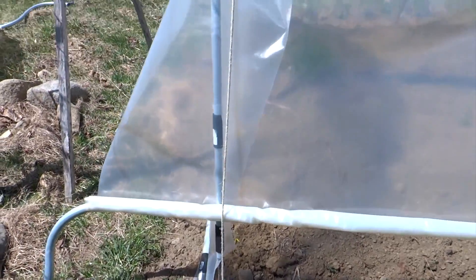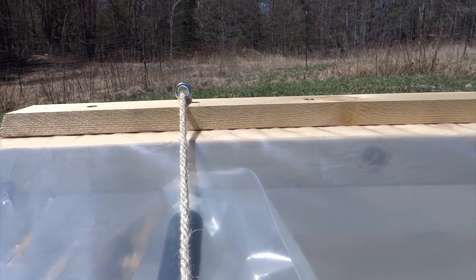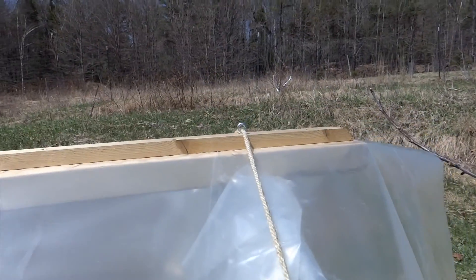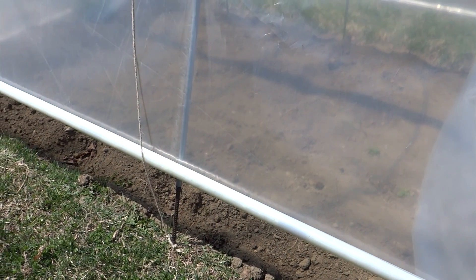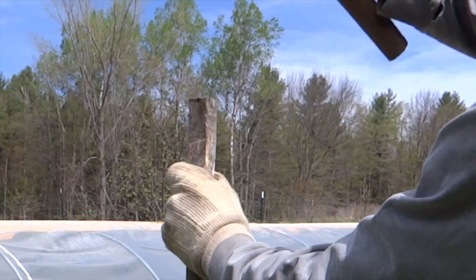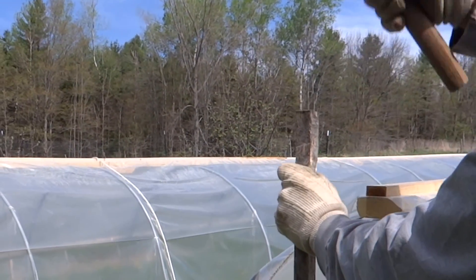To keep the plastic in place, I put two eye hooks on top, on either end of the top strip, and I ran rope through them from one side to the other side and tied the rope to the rebar. Then I put a rope in the center on a diagonal and tied it to the rebar. But if you have a center arch, you just run this rope along that center arch. To keep the sides rolled up, I put in a stick at a proper distance so the handle could rest on it.